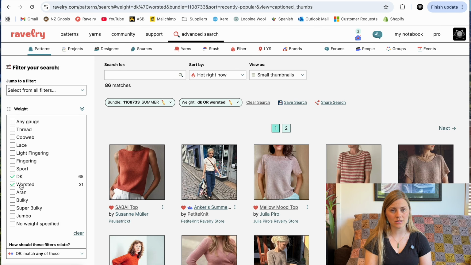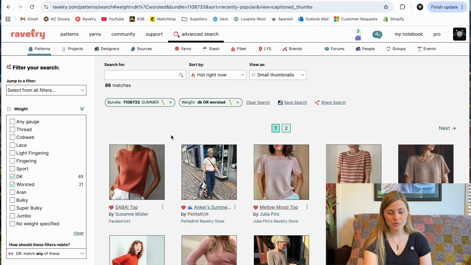Now, I will also add the filter for worsted weight options, and this is just because, speaking as a person who lives in New Zealand, a lot of our New Zealand DK weights are similar to North American worsted weights. They are close enough in gauge that often you could use a yarn for one or the other. It's not always the case. It depends on the gauge, and it definitely depends on the fabric that you want to achieve. And just feeling this yarn, I feel that it could knit reasonably similar to some of the worsted weight summer yarns that I've encountered before. And so I am going to include worsted weight in this search. That is just a personal choice.